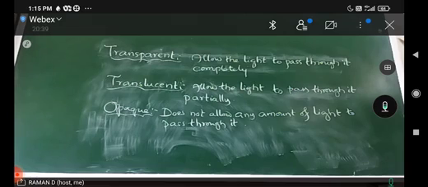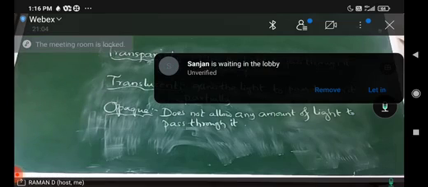Okay, coming to translucent objects. Take a white paper and rub that white paper onto your oily head. Oil will be applied to the paper, right? Now focus the light onto that oily paper. Can you get some light passing through it? Yes, sir. But will this oily paper pass the light completely or partially?